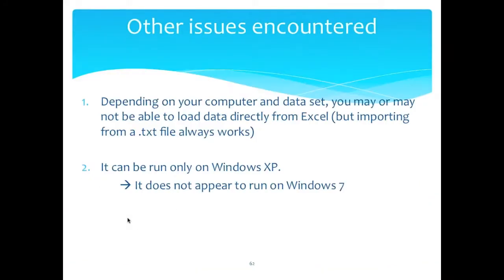So now I wanted to talk about the other issues that I encountered. First of all, depending on your computer and data set, you may or may not be able to load the Excel data directly. When I tried to load the Excel data into TetraploidMap, I could not do that, but some researchers can. So I cannot guarantee it if you work with an Excel file. However, if you work with a text file, it always works, so you do not need to worry about this issue. Also, as explained at many conferences, it can be run only in Windows XP. I tried to use it in Windows 7, and I could install the program, but I could not use many functions of TetraploidMap. So I highly recommend using Windows XP.